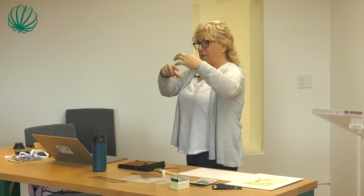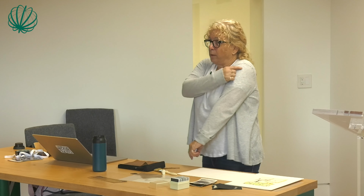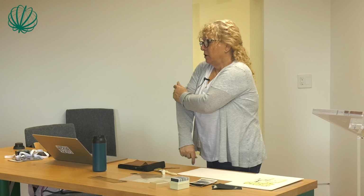Then once you do that, the best way is to store it, but pad it out with tissue and make like snakes or sausages out of it, and pad out the folds. So wherever there's a fold in like a crease here or here, then that's where it's going to be most fragile. So even if you laid the dress flat like this, and say I'm the dress, I would pad here, and I might put some padding in the arms and then lay them like this. I wouldn't put anything on top. If you flatten me out, and then you try to wear me, I could break, and the silk especially could break or fail along the folds, right?